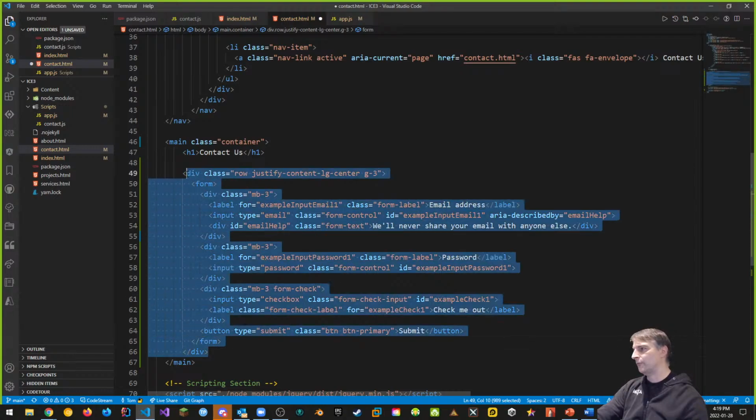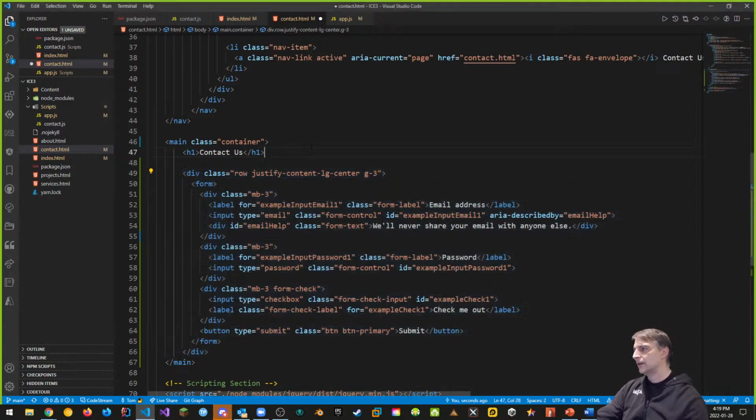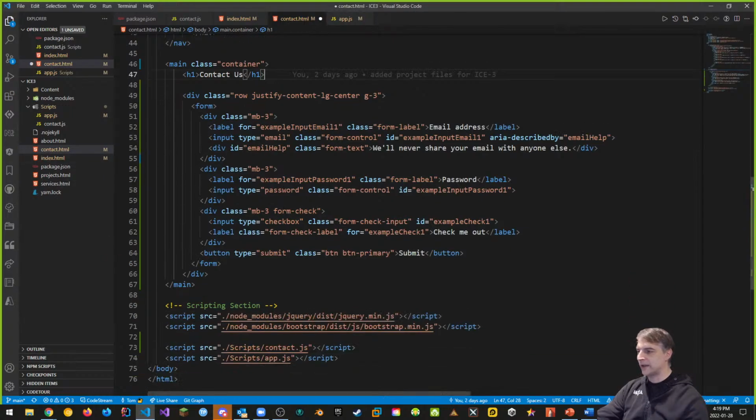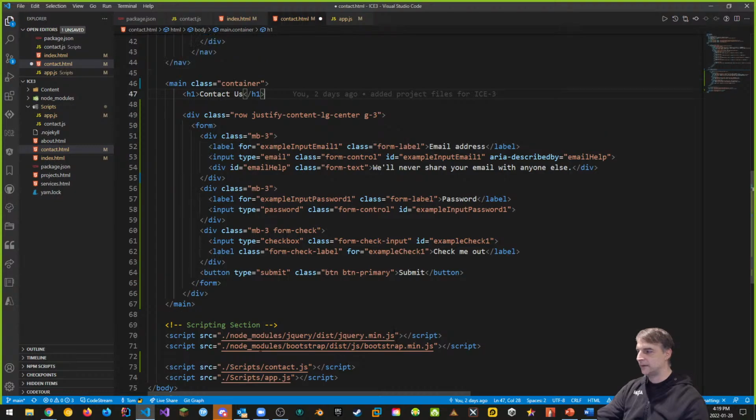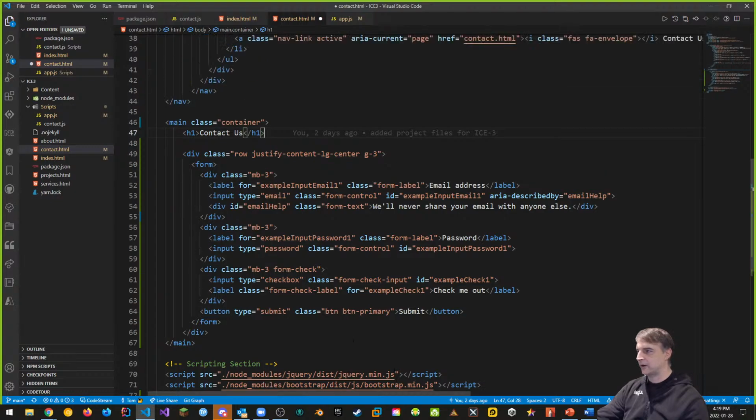I'm going to copy this code and put it inside of your chat, guys. So there's the code that I want you to put inside of the contact.html form just to start. Remember that at the bottom we added a contact.js file. This is critical for us to make it work.